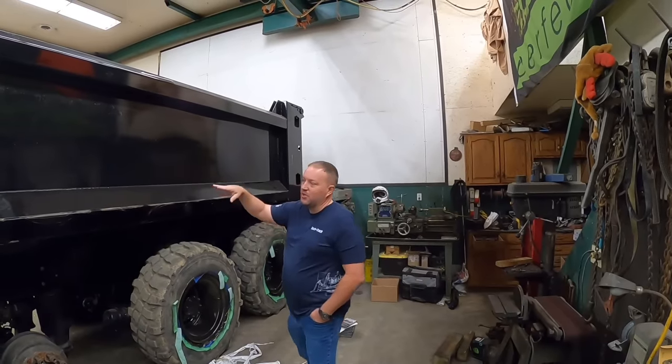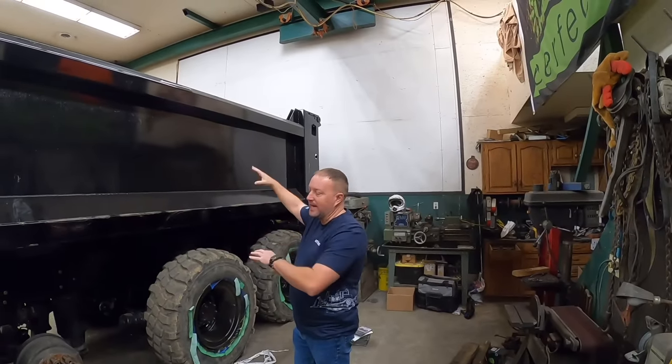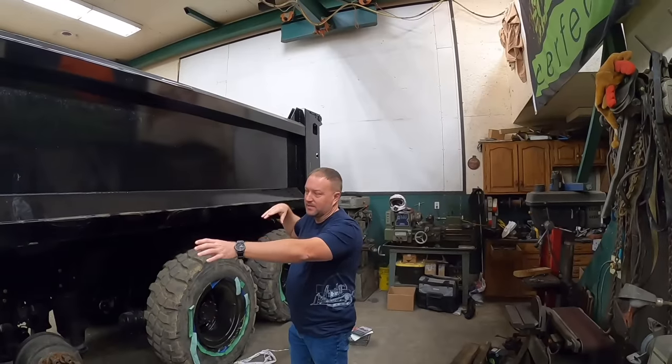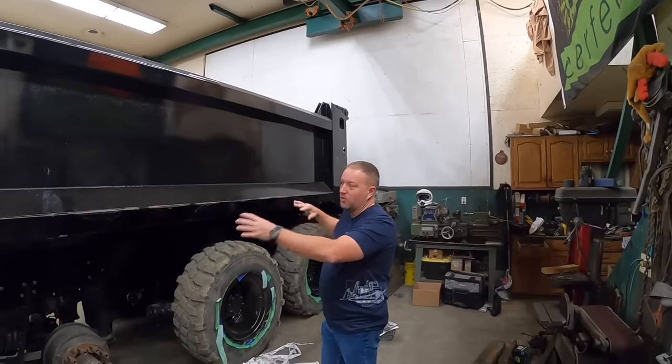And what you're trying to do is, there's two things. One, you're trying to get the distance so your load, 80% of your load needs to be on the back and 20% of your load needs to be on the front, because if you put more than that on the front, it'll drive horrible. It'll just drive down the road all over the place. So you're trying to get your load displaced.